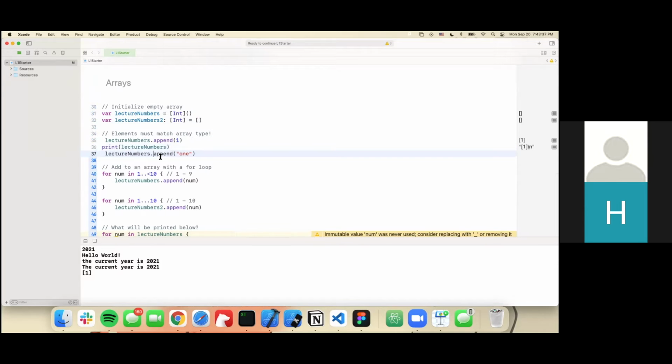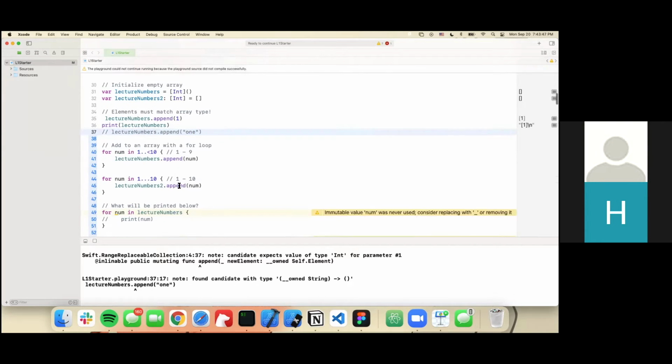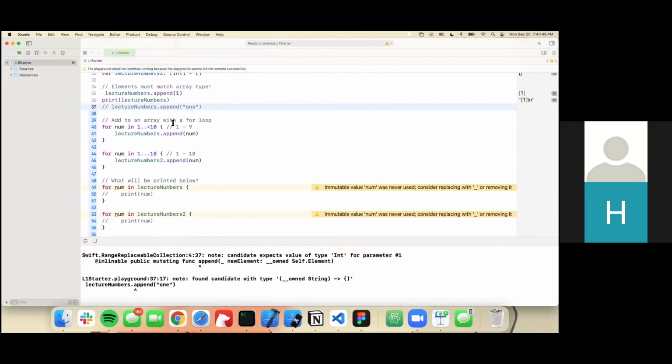But if I try to append the string 1, it will not work because you're trying to append a value of type String to an array of type Int. So that doesn't work. And you can also use loops in Swift. They're almost like Python: for num in 1..<10.